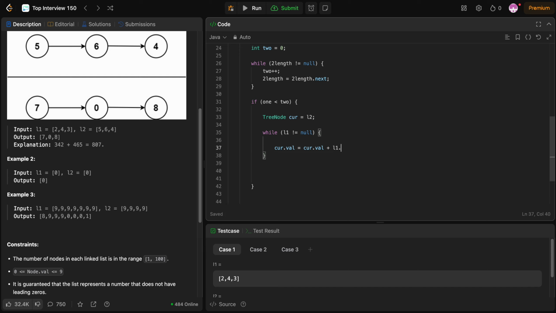There you go. And then we'll do car equals car dot next, L1 equals L1 dot next. And then we'll do if 1 is greater than 2 or 1 equals 2, just so we know which one we're performing.